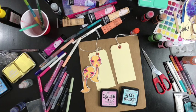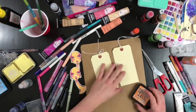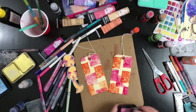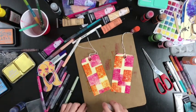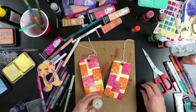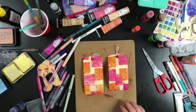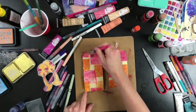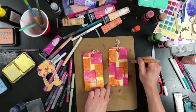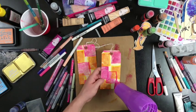Here are the mermaid marker ones. So I've got some Tim Holtz Distress inks, and I'm just stamping them directly onto the page. I wanted to do kind of a patchwork looking tag. It's kind of like if anyone follows Diane Reevely, Dilusions, she does that background technique where it's blocks of paint, and then you fill in the blocks with stenciling.